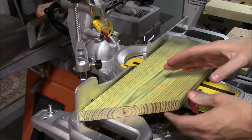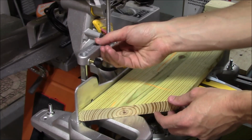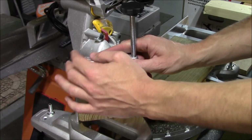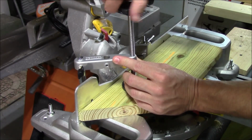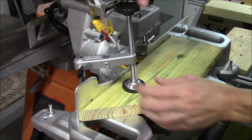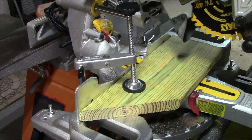Now let's say you need to cut a piece of material but you don't want to get your hand anywhere near the blade. They do have the little clamp right here. It'll swing right around. You just tighten the knob down, holding it in place. Screw this side down. That's going to wedge it down against the board. Now at this point everything's going to be locked in place. We can safely make a cut and have our hands nowhere in the way.